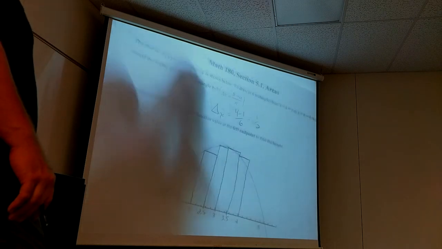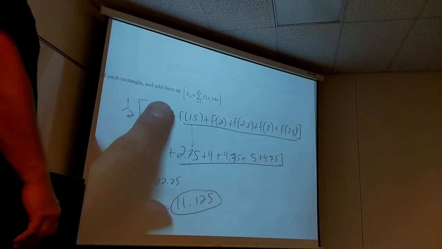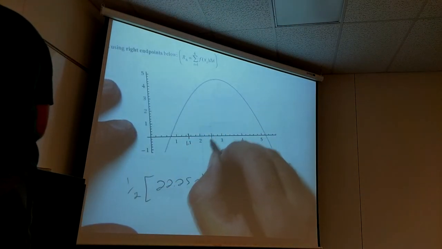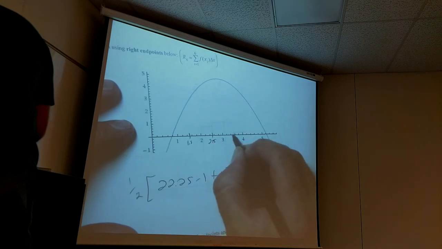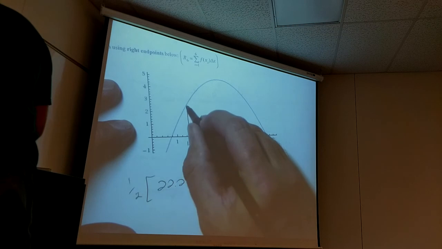Cool. So you guys, I don't know if you can understand, you could redo this whole thing, except that wouldn't be here, would it? If you did right endpoints, it would look like this. Maybe it'd be better to do it. 1.5, 2.5, 3.5. So now it would be this that determines the height.